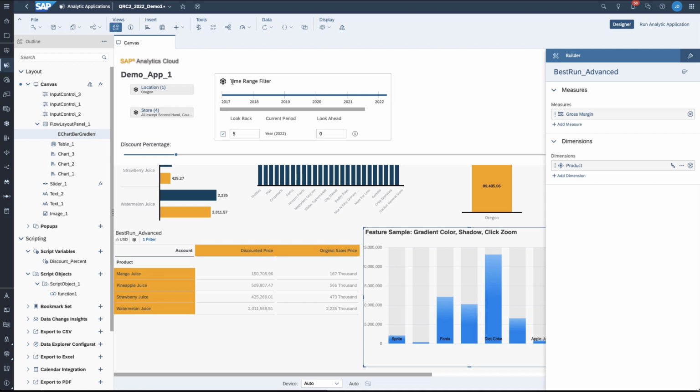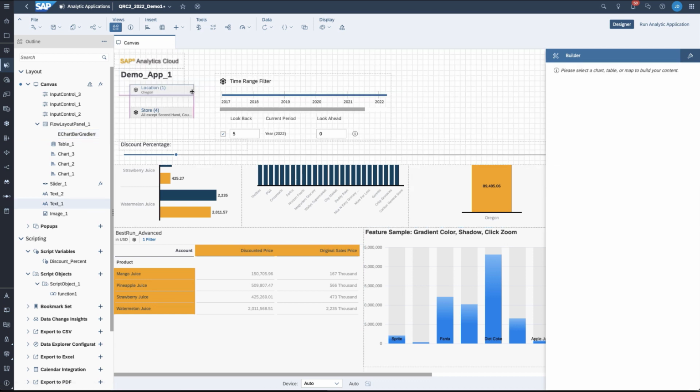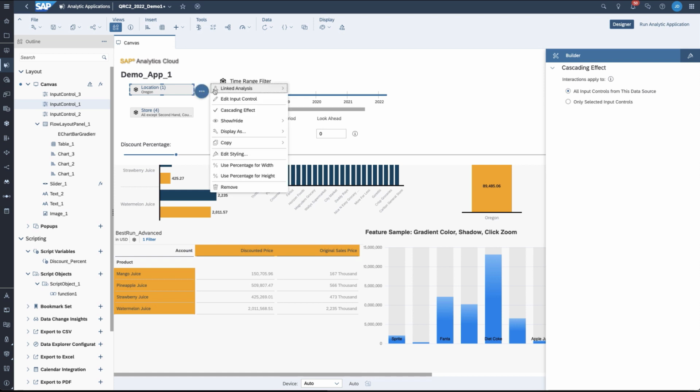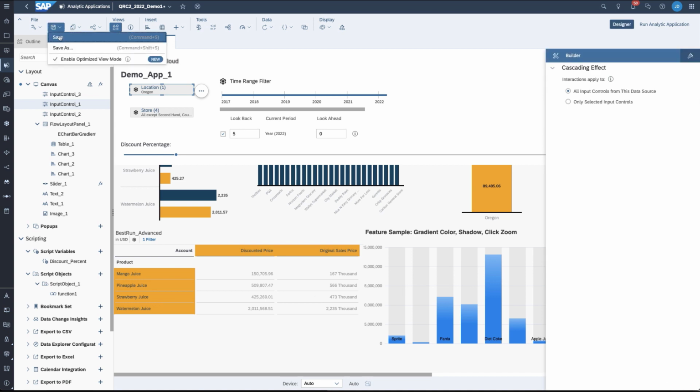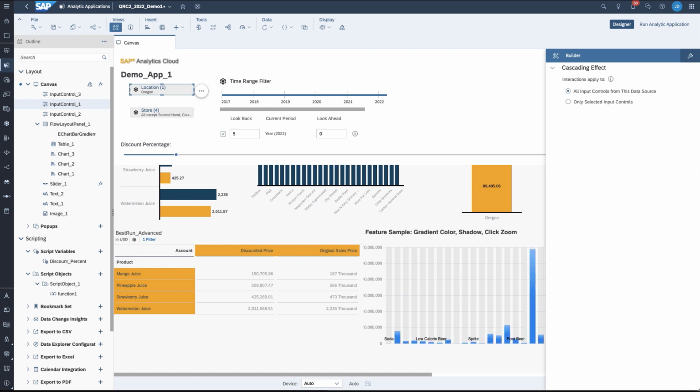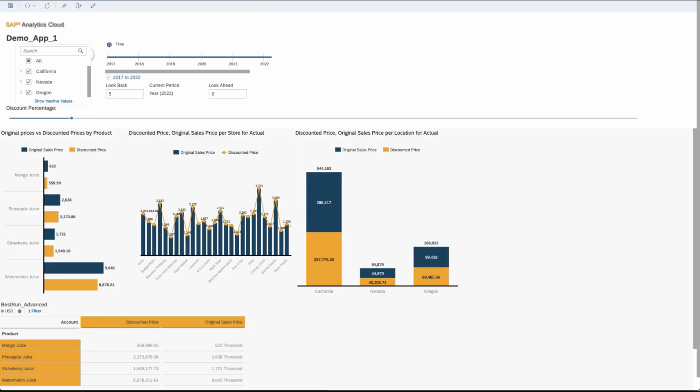What I need to do next is, on this custom widget and also, for example, on the input control, identify the linked analysis to make sure that all the charts, tables or custom widgets using this data source are connected or linked with this input control. So I click on apply. So let's save this analytical app. And then we go to runtime to rerun that.